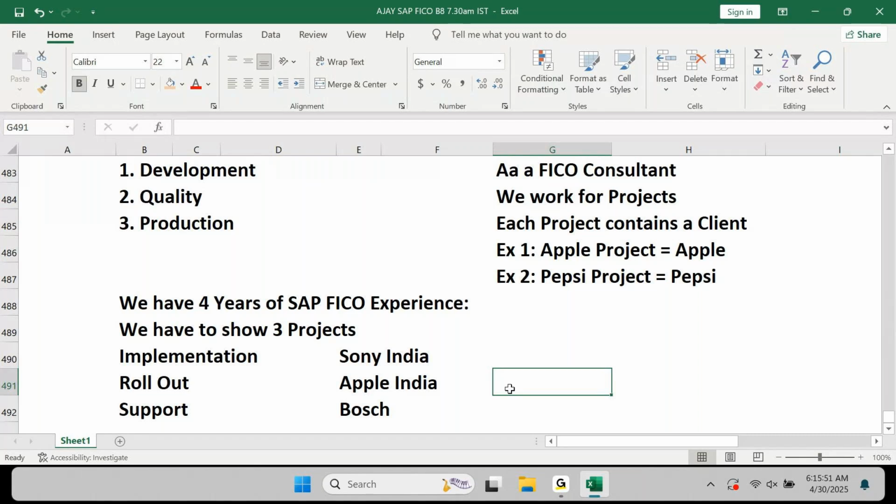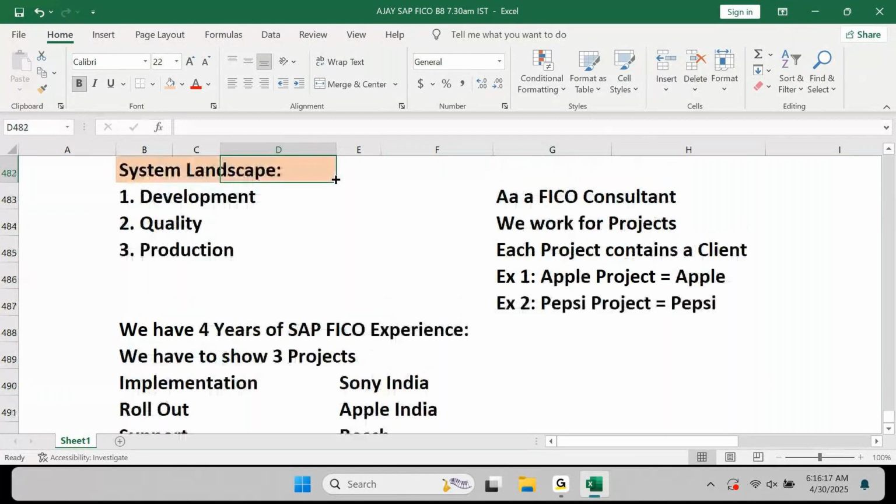Even in Bosch I will find a development, quality, production. Like that, if I take any project, any client, any name, everywhere you will see development, quality, production as a common factor.